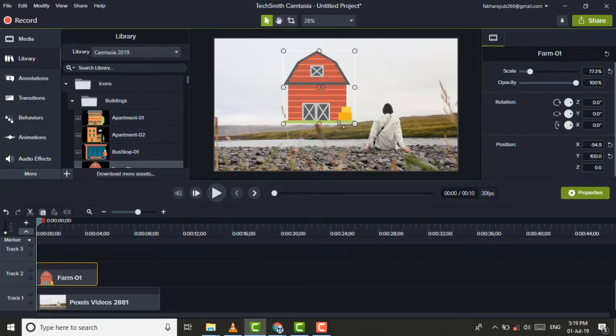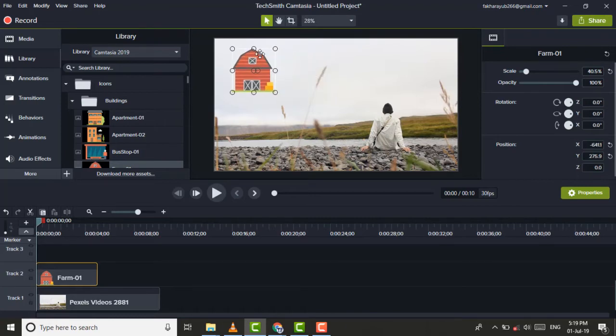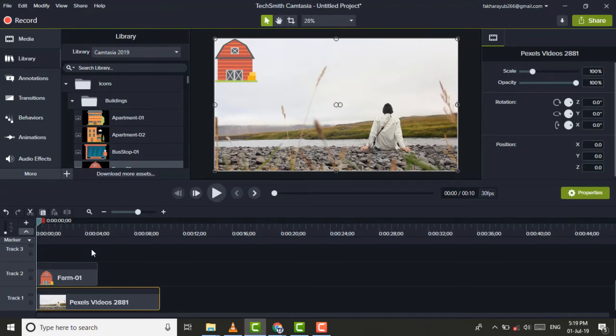The learning point at this time is that you can add media to an upper track if you want to show the picture or video on top of the picture or video of track number 1.